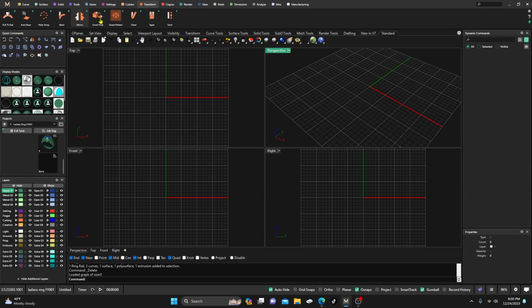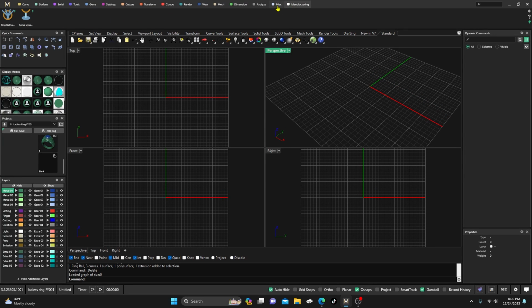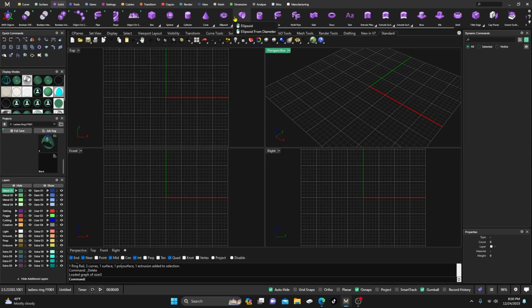So just your parametric commands are showing up, and then all of a sudden, if you go to your render, it's like, oh no, where's my ribbon? They're gone. Well, there are no parametric commands in render, view, mesh, dimensions, analyze, miscellaneous, or manufacturing. If they're not showing up, it's probably because you have your lightning bolt on, so just make sure it's turned off. Now I see all the commands available, parametric and non-parametric, history enabled and non-history.